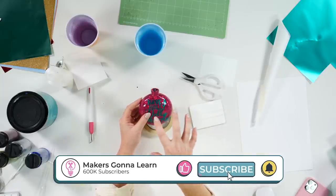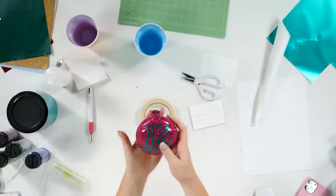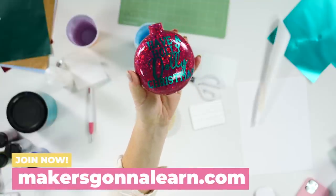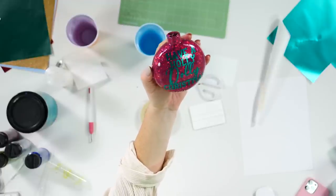You can always add a bow. I would definitely add a bow to this. We just tie ribbon around the top middle, and we're done. Let me show you guys close up. Look how cute. That color combo is giving life. Like, I'm obsessed. Okay. Yep. Love it. All right.